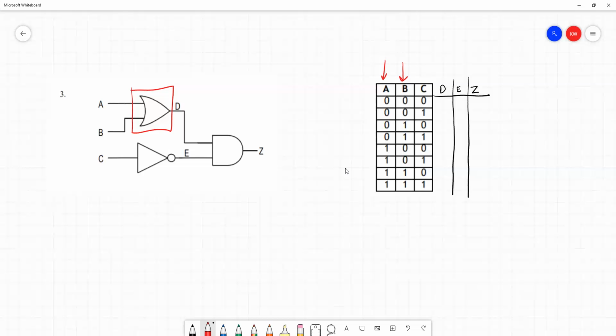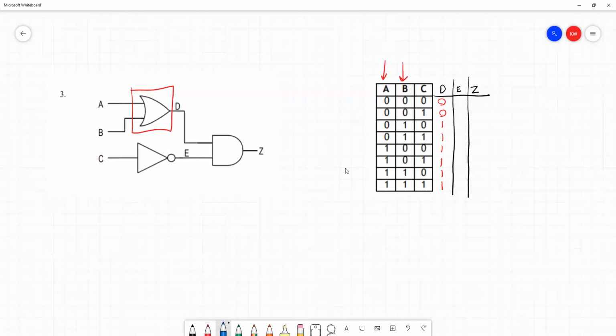So if we look at the first row of the table, A 0, B 0, so we get a 0 for D, and same in the second row. But every other row, we've got 2 rows where B is 1, 2 rows where A is 1, and finally 2 rows where they're both 1. The condition is met that at least one of A or B is 1, and so we get the value 1 in the column D. So OR gates only give us a 0 if it's all zeros going into it. In every other case, as long as there's at least one 1 in the input, we'll get 1 for our output. So that deals with column D.